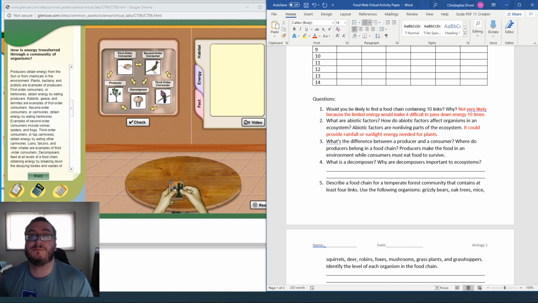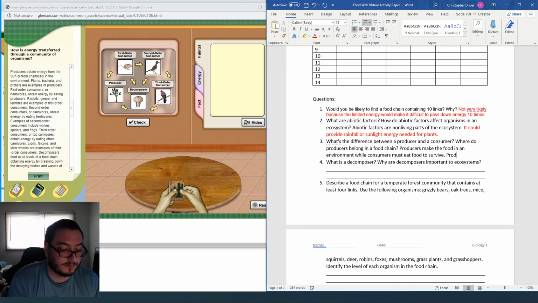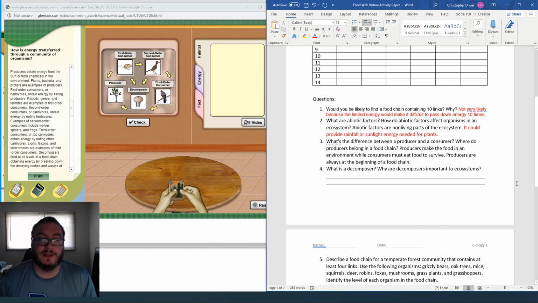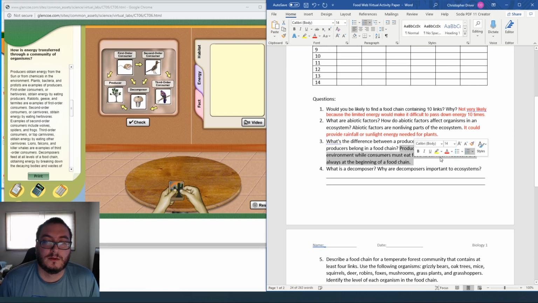Well, since they're the ones making the actual food, they would be at the beginning of a food chain. Producers are always at the beginning of a food chain. Let's go ahead and highlight all this in red. Boom.